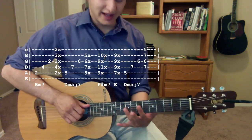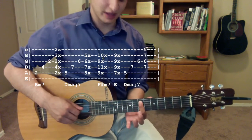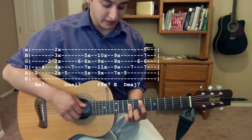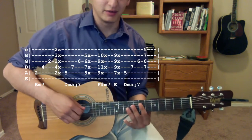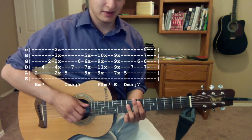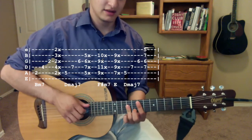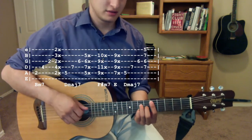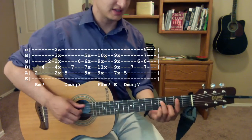And then the next chord after that is going to be a variation of an E major. And that's just going to be the 7th fret of the A string, and then use your ring finger to bar the 9th fret of the D, G, and B. Or if you're more comfortable, use all your fingers like that. I prefer it this way. But you're just going to pluck those all at the same time. So from the F sharp minor 7th to E. And then you're going to go back to the D major 7th and pluck it the same way you did before. Let it ring out. So this part altogether, again, sounds like this.